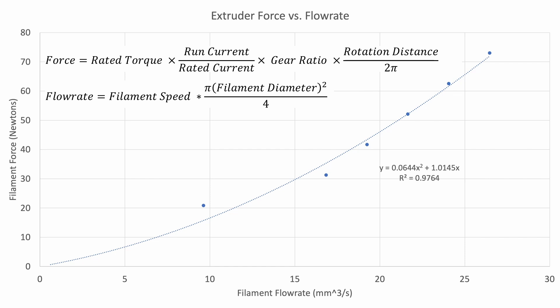In this chart I've taken the earlier data — all those dark green dots representing the maximum flow rate for a given extruder current — and back-calculated both filament force and flow rate from those parameters. The points aren't exactly on a smooth curve but it's a rough approximation that is good enough for modeling purposes. This will vary depending on your filament, print temperatures, hotend type, nozzle type, and nozzle size — a 0.4 mm nozzle has more resistance than a 0.6 or 0.8 mm nozzle.